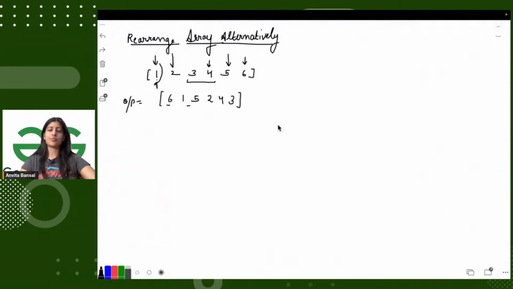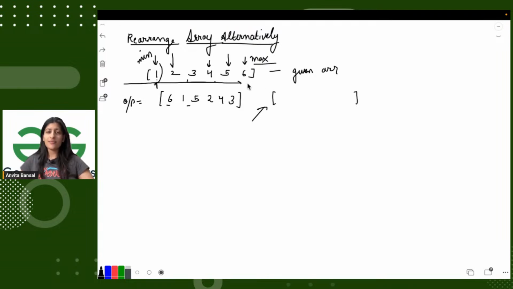Now, how to solve this problem? One very easy approach is to use extra space. That is the first approach that can come to anyone's mind. I have this given array. This is the array that I have been given. I use some extra space of another auxiliary array, let's say this, and I keep a min pointer and a max pointer. I keep track of these pointers and I run a loop over this array.